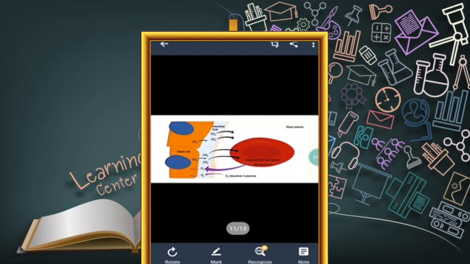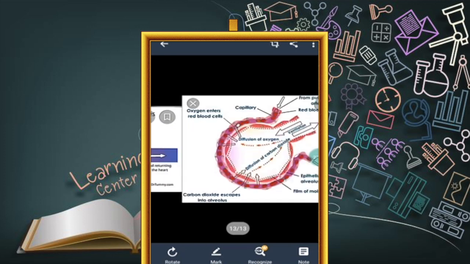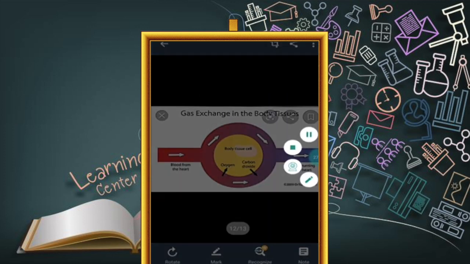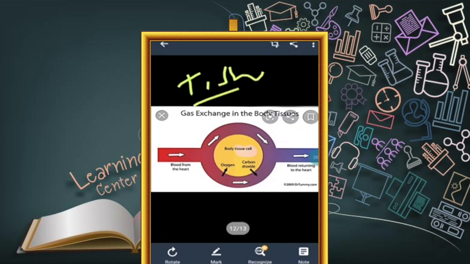That's simple. And next, the second level of gas exchange is called the tissue level. Tissue level gas exchange system. What happens at the tissue level? That is called internal respiration, the gas exchange that occurs at the level of body tissues, similar to external respiration, the same process as alveoli to blood capillary, but here it is tissues to cells and cells to tissues. I mean the tissues are the blood capillaries, don't worry.